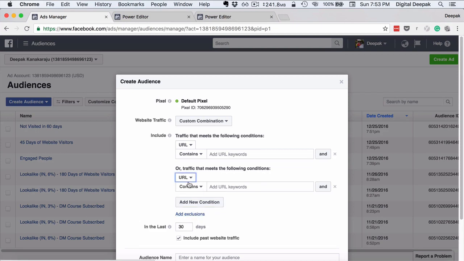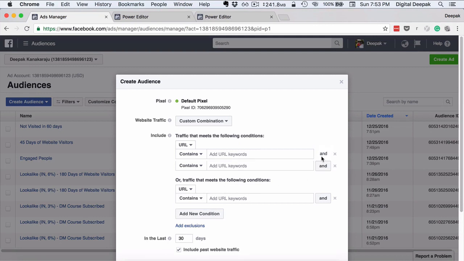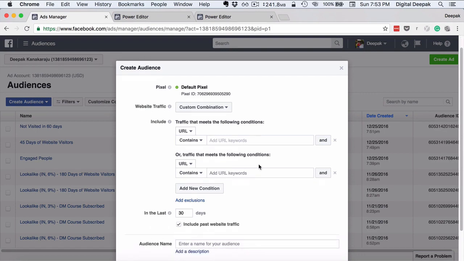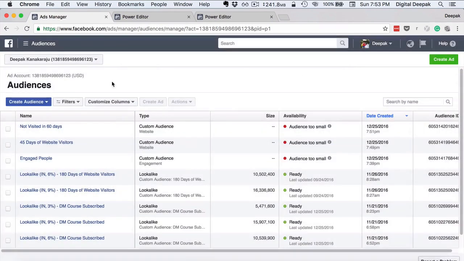So URL contains or URL equals, and you can have and, and here it is or. Let's say URL contains digitaldeepak.com and some other website. I can install my pixel in multiple websites if I want. Facebook gives you only one pixel per account, and you can install this in multiple websites. So that's about it for custom audience under website traffic.